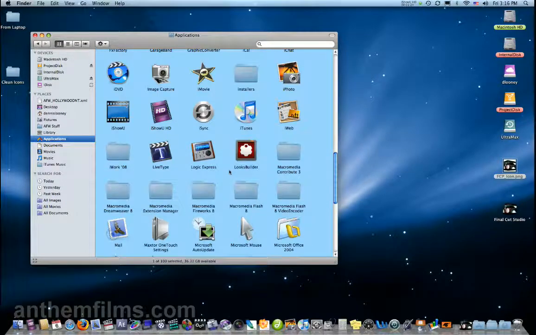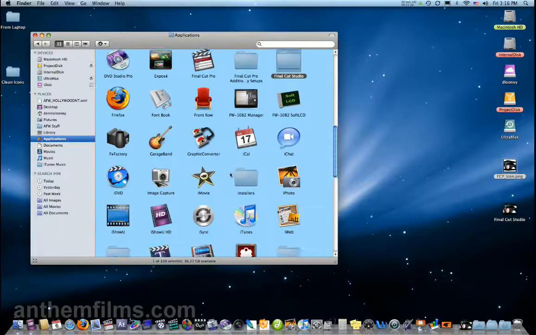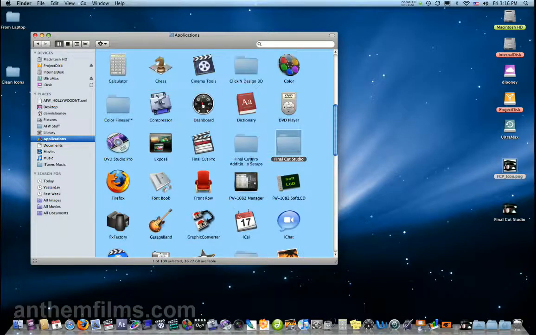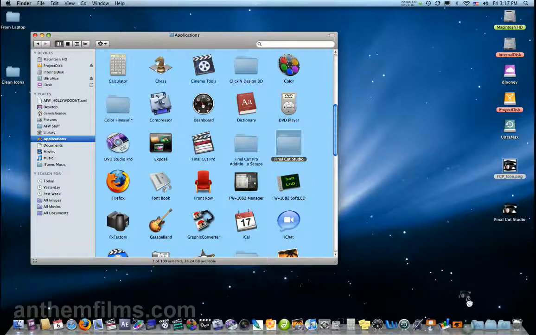All right, now the first thing we need to do is move your miscellaneous programs into the Final Cut Studio folder. First of all, so that we can start from scratch, let's go ahead and remove this Final Cut Studio folder out of the dock just by lifting it up. Poof, up in smoke it goes, and we've got to start all over from scratch. So the first thing we did is create a Final Cut Studio folder. Now we need to get your programs into it from Final Cut Studio.